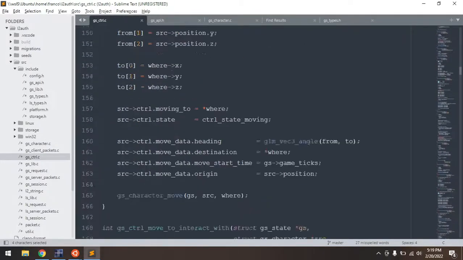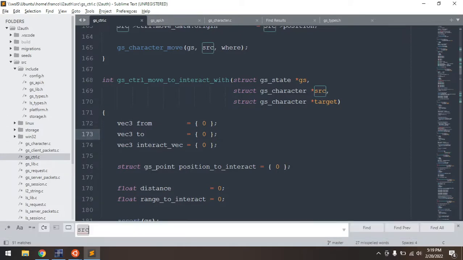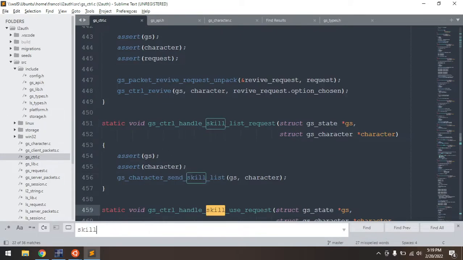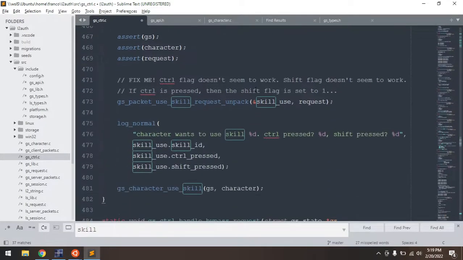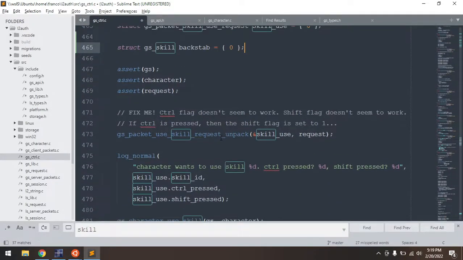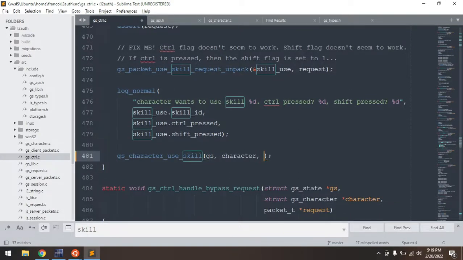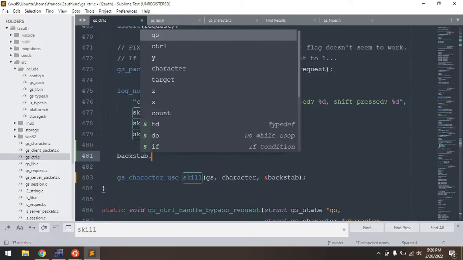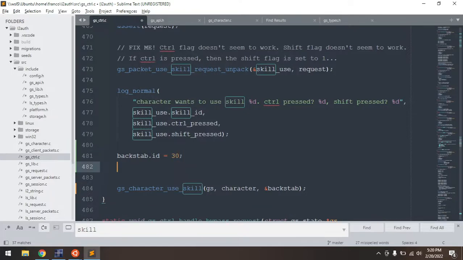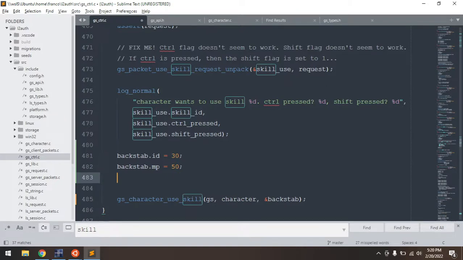So now let's change the cast stuff. Alright, and then I'm going to say struct JS skill backstab, right? Yep, and then backstab. There we go. So now we're gonna do ID equals 30, MP, I don't know, 15, and then requires back, yes.